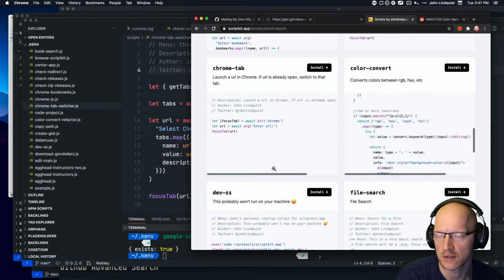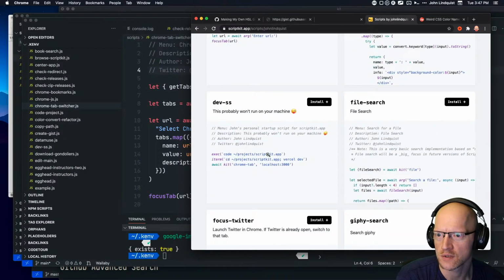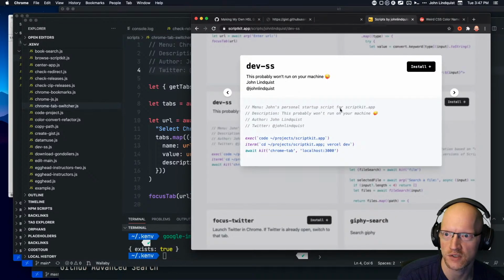So this one's updated. This one's fine. This one is like when you're setting up a dev environment. So it opens whatever tool you want, can open a terminal with whatever command you want, and then this opens the browser to localhost.